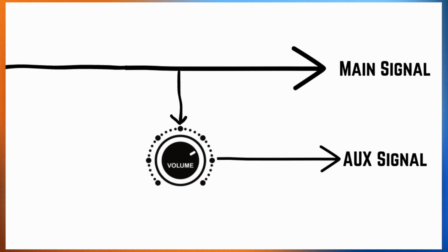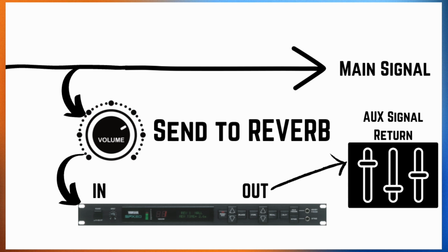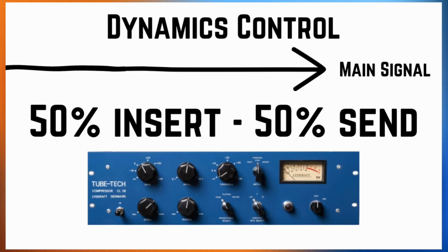Equalization, insert. All right, remember last week we talked about the auxiliary signal. Here's how it works. Some of the signal goes out of the main signal onto another track, basically a bus, an auxiliary signal, and that could be sent to, let's say, a reverb unit. You can adjust how much goes into the reverb as well as how much comes out, because the out of the reverb comes back onto another channel on the mixer.